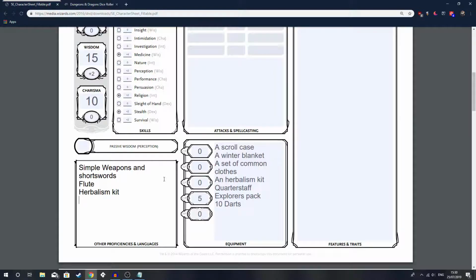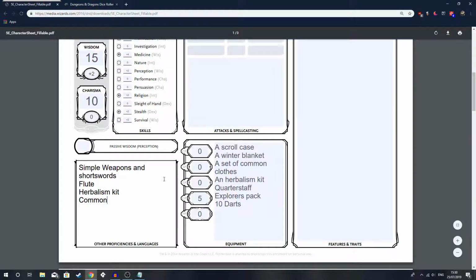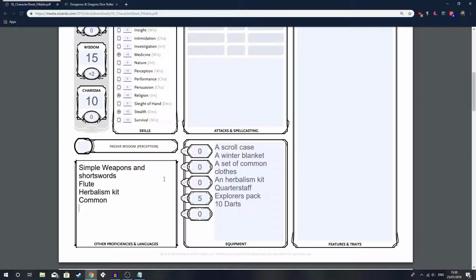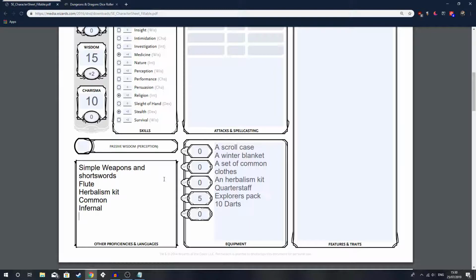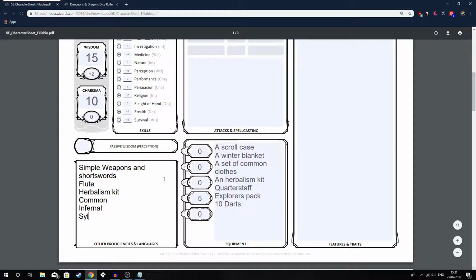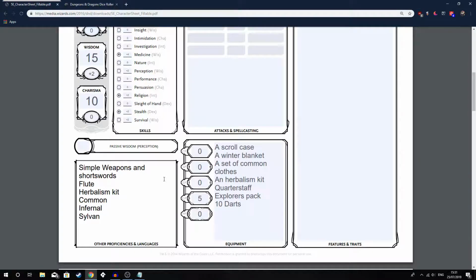We can learn one language of our choice. Every playable character speaks Common. You start with the ability to speak Common, but there's also a bunch of other languages which I won't get into here. You can easily find those online. If they're a tiefling, they automatically speak Infernal, which is the language of demons. And maybe what will we go with? If they're living out in the wild, they might have encountered a dryad or a pixie or something. Maybe they can speak Sylvan, which is the language of fairies and fey creatures.